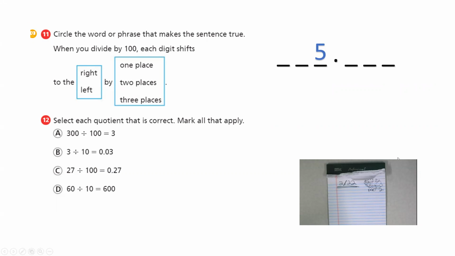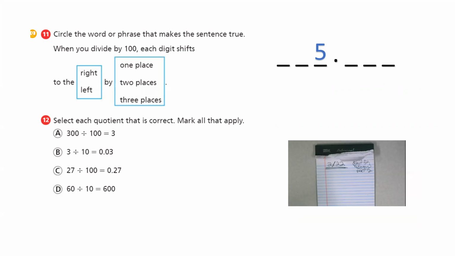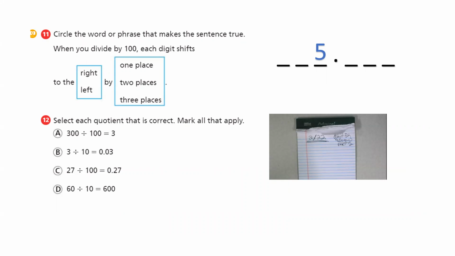We are going to jump back into the rest of our unit review. I will do the evens or the odds with you right now, and then during the live portion, we will do the evens together. Okay, circle the word or phrase that makes each sentence true. When you divide by 100, each digit shifts. And just to be clear, the expectation is that you have your math book out right now and you write this down with me. Okay, so circle the phrase. So this is what's important. It says each digit shifts.